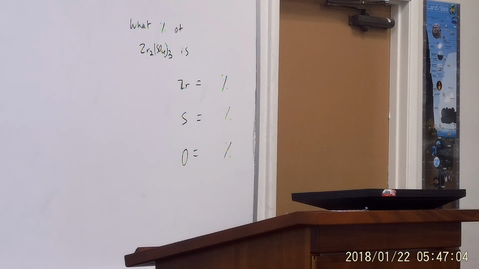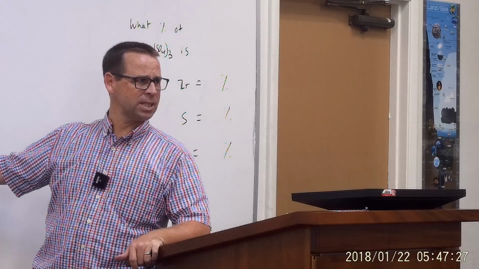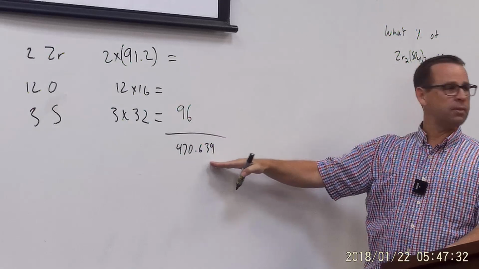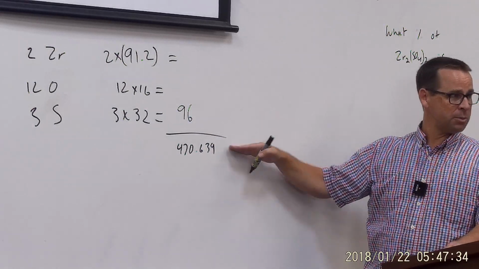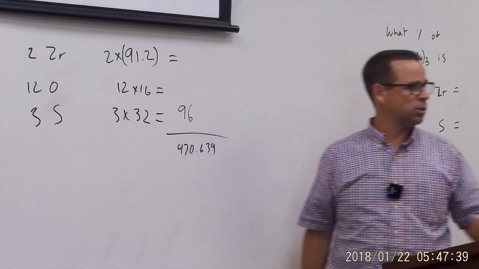So, when we say what percentage of the different elements, what we want to know is how much mass they are contributing to the total. Do you know how we got the total there? Okay, great. So then you can take how much mass they contribute to the total. Like this. What's 3 times 32? Is that 96? 96. We can take the 96 divided by the total and times it by 100, and that'll tell us what percentage of sulfur the total is. Does that make sense?